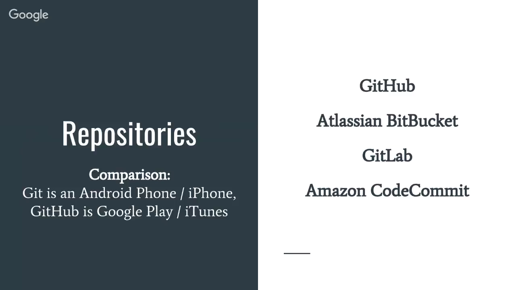So, remote repository hosts, and I say that with a caveat, because a couple of them actually are hosts, like GitHub. These are the four that I know of: GitHub, Atlassian's Bitbucket, GitLab, and Amazon CodeCommit. I have experience with the first two, and I played in the third one for a bit. I couldn't actually figure out how to log in and do anything in the fourth one. AWS is scary. It's a huge mess of, hey, here's all the things you can do, and I couldn't figure out how to do anything. So sorry about that.